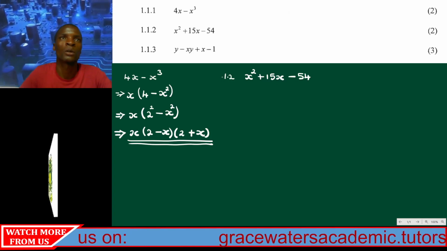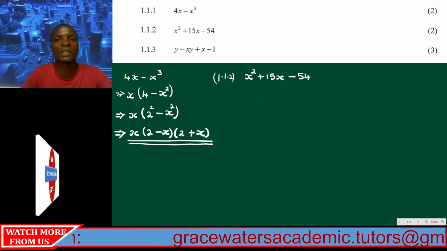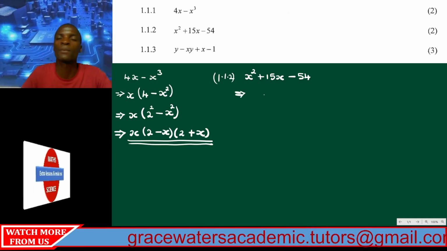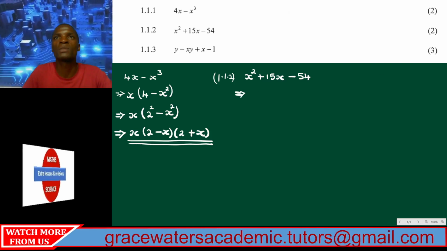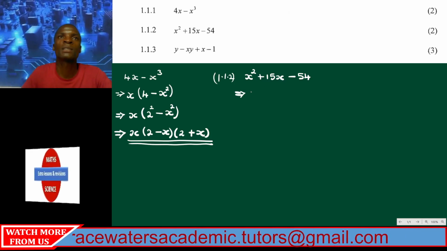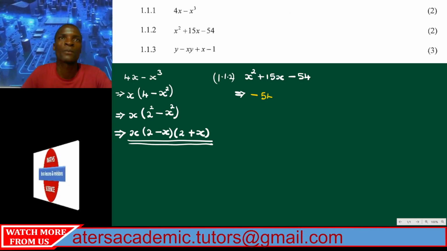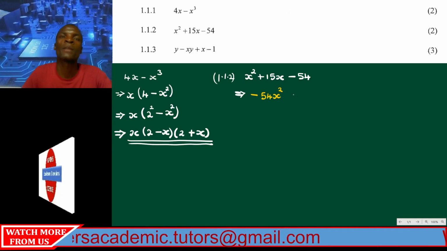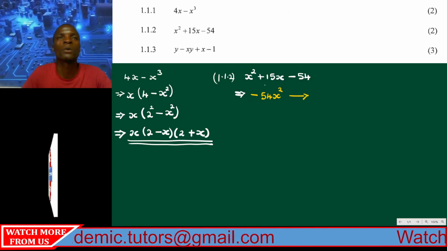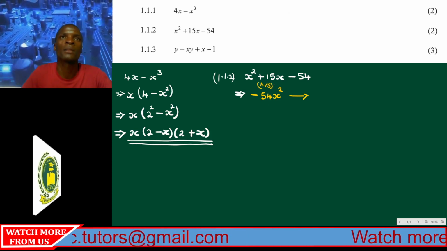Right, so what you're going to do with this question is simple. We look at the type of factorization that we use. We usually use quadratic factorization, whereby the first stage is to multiply the end terms, and we get a product called negative 54 x to the power 2. And then we look at the factors of negative 54 x to the power 2 that can add or subtract to give us the middle term.